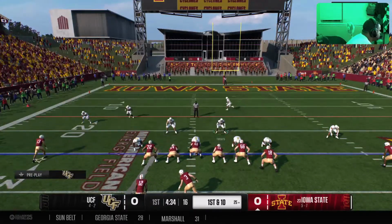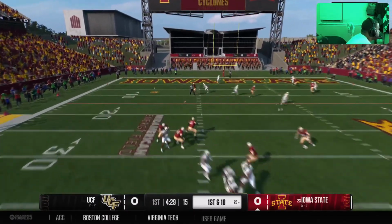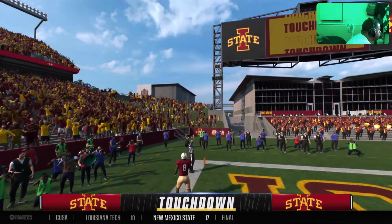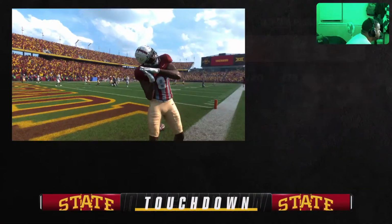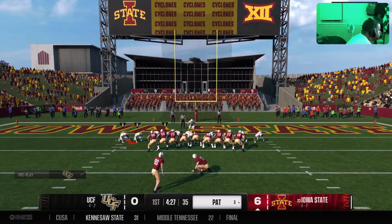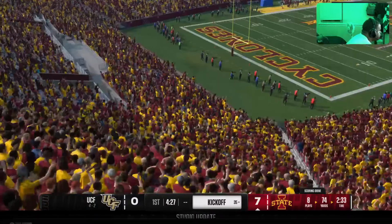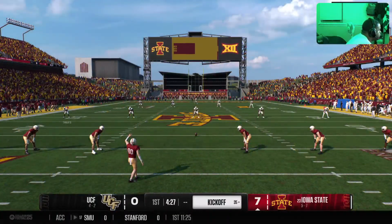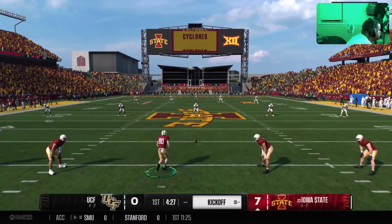Receivers telling the quarterback what they see. Off play action on first down. Throws to the wideout. He's got it, and he will score! Touchdown, Iowa State! You want to talk about a great way to start the game and set the tone early. It's so nice to have a quarterback just get himself into the game and get himself established. You make a couple throws, you lead your offense down the field, you score right off the bat. Could not have been a better start for that QB.